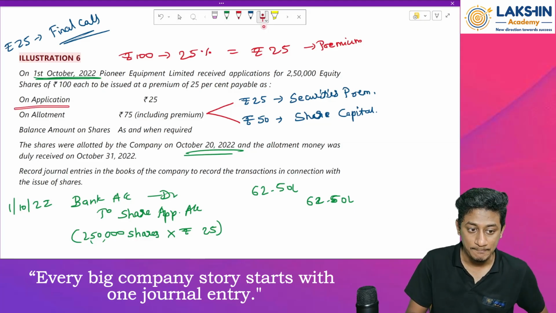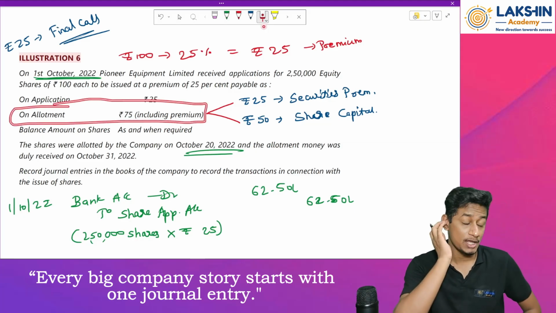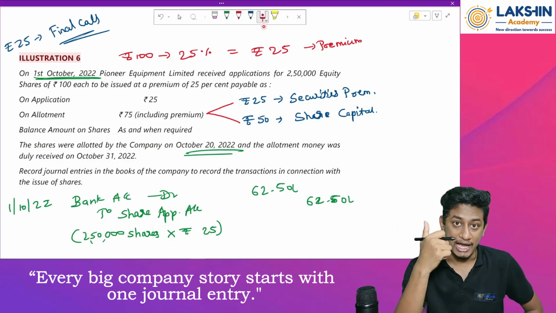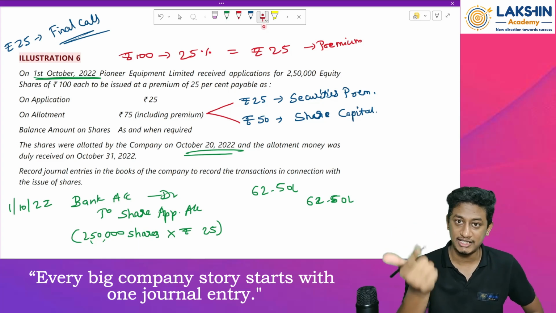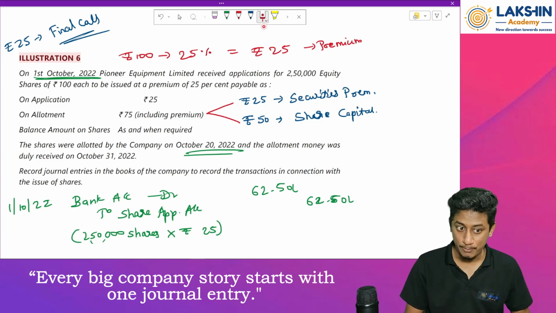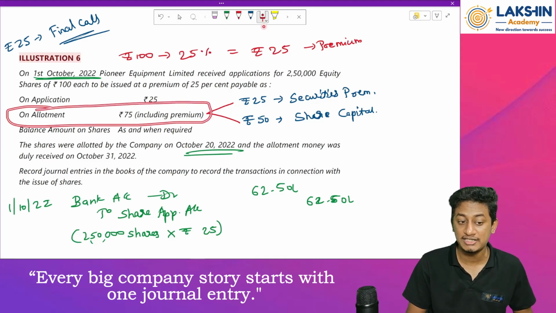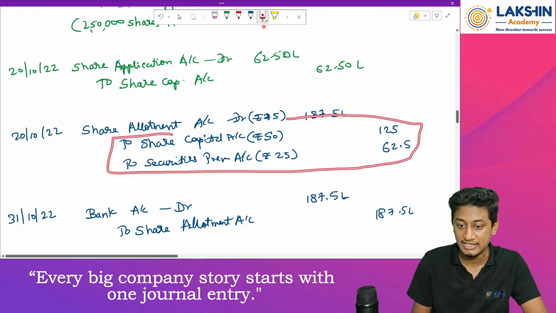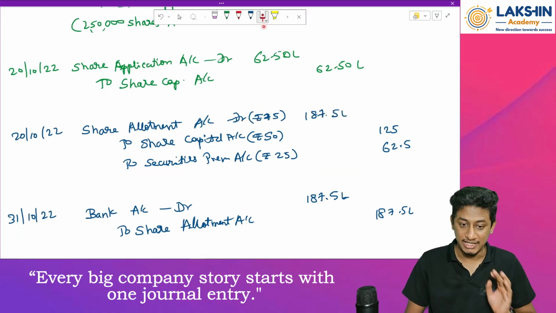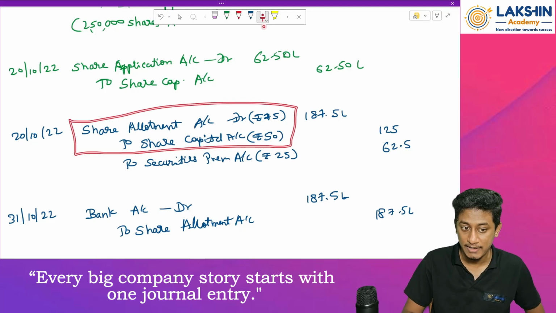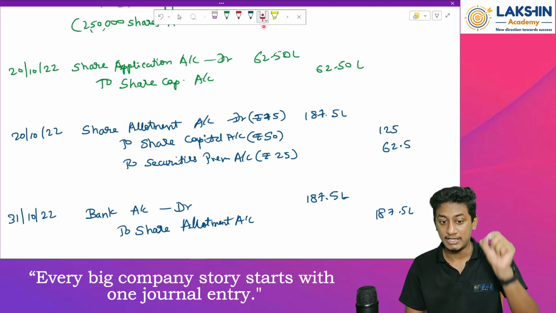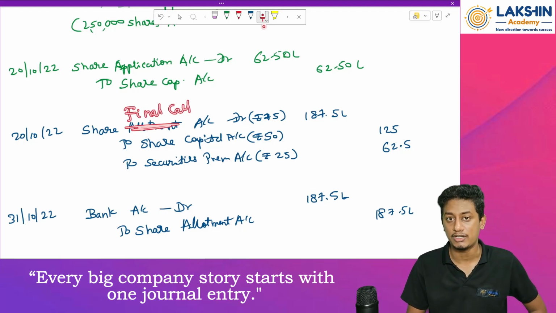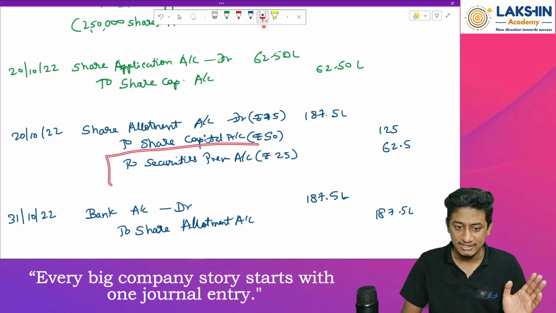The only difference will be in the allotment step, because they have clearly mentioned that on the stage of application there won't be premium. The premium will either be on the allotment stage or the call stage: the first call, second call, final call, whatever it might be. So look at the question properly. Depending on the question, decide where the premium is being received. Wherever the premium is received, just give a bifurcation like this. This is the bifurcation they are expecting from you. Generally we pass only this much entry, right? Now when the premium comes up in any stage, whether final call, first call, whatever it might be, just change the entry over here. That's it, done. Just add this securities premium over here.